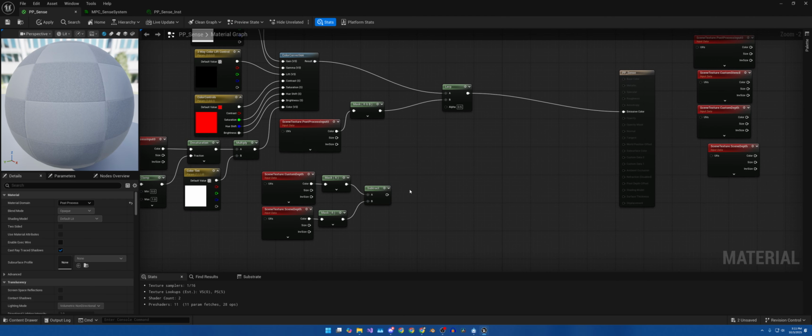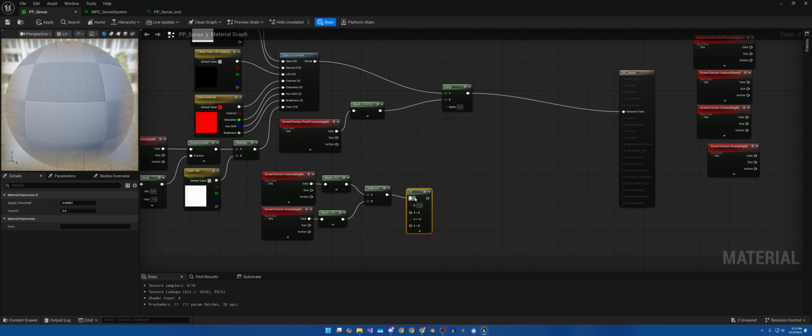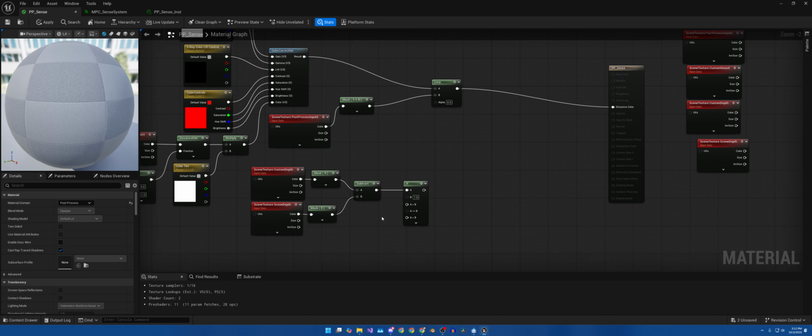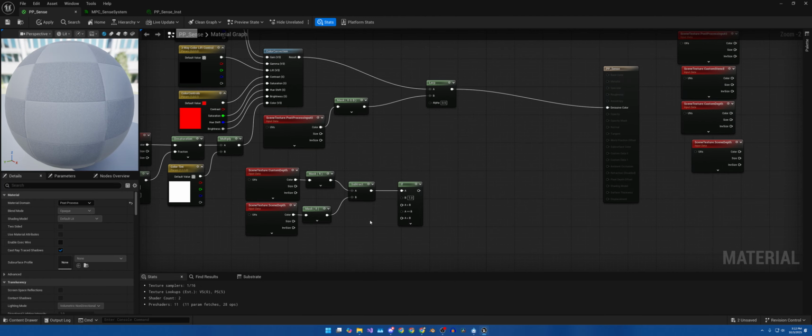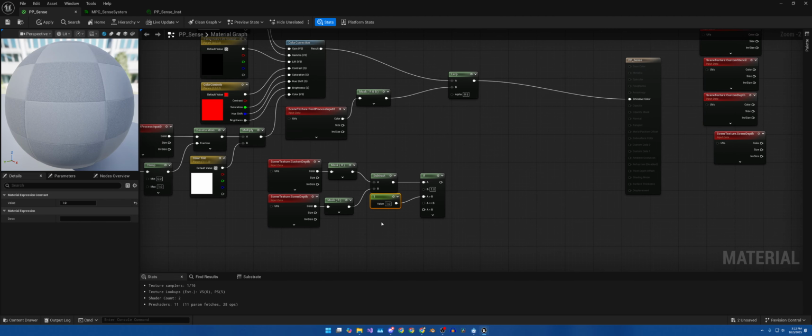Now we need the ever inclusive and sometimes frustrating to use if node. And for the B, we're going to put 1. This is looking for the value of 1. Obviously, that's what we want. Hold down the 1 key and left click to get a scalar. We're going to fill that one with a 1 and put it for the A is greater than B. Hold down 1 again, keep the number at 0, and plug it into the other 2 nodes. Now we will go ahead and plug this in. Apply and save.